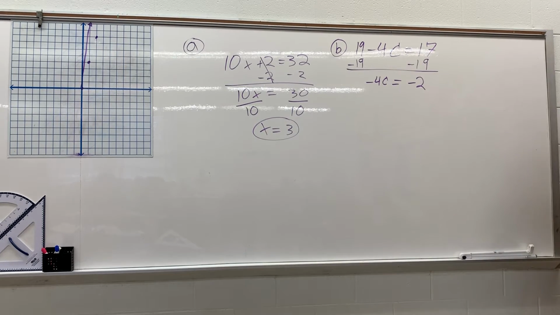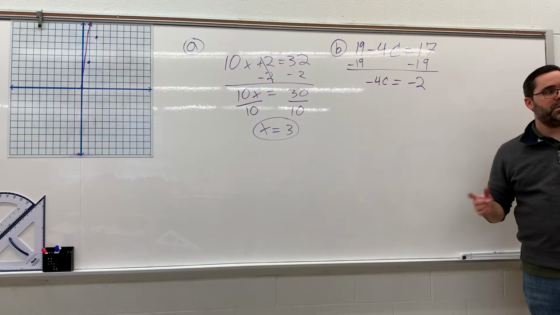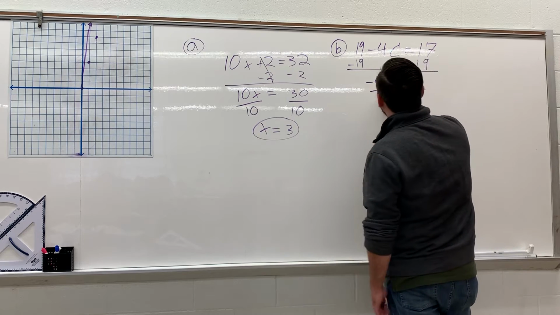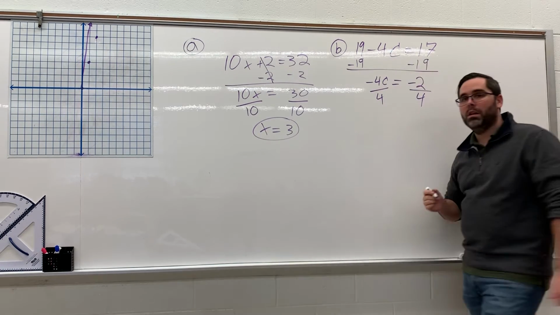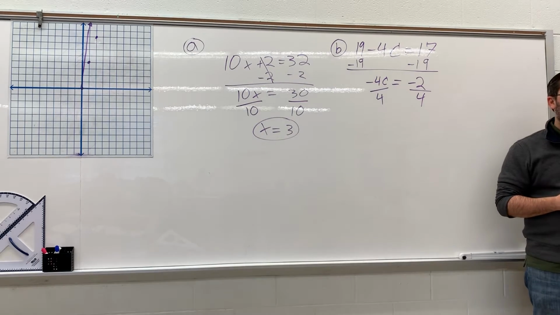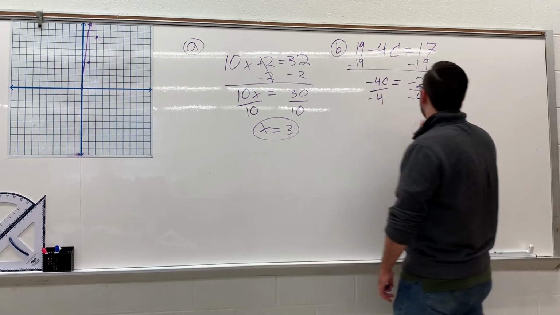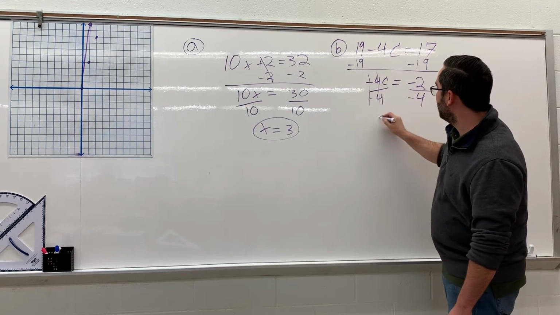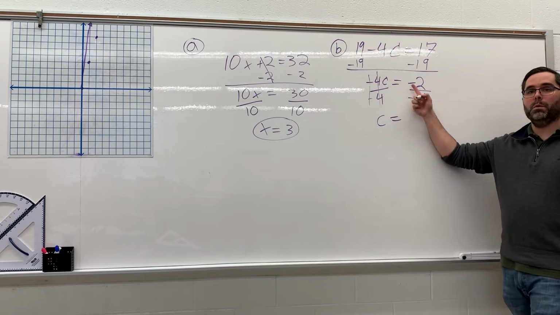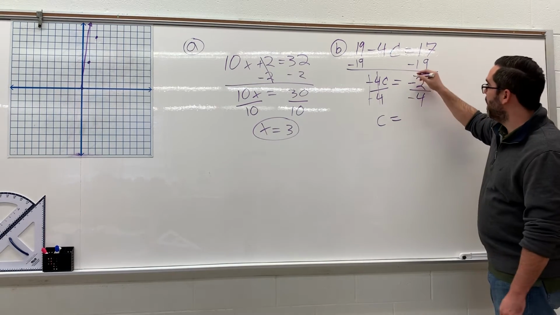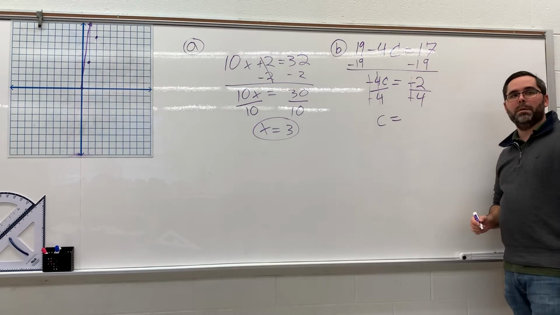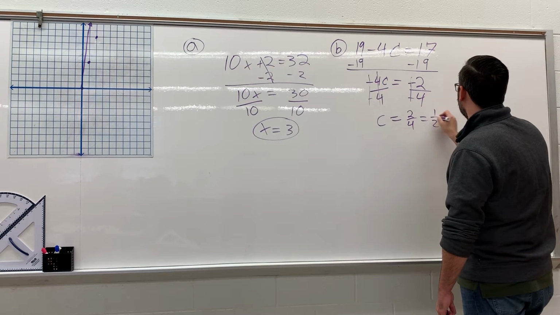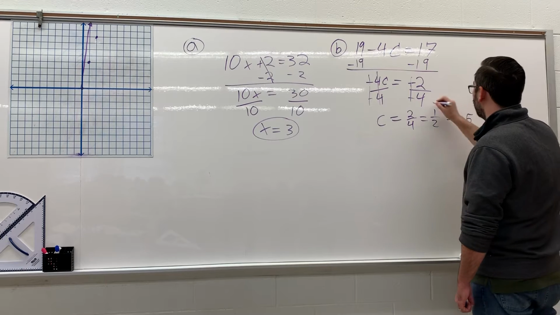Okay, now we divide. See how I brought down that minus? Whenever you see a subtraction, we treat it like a negative. So it comes down with that 4. Now we divide both sides by negative 4. Negatives cancel, the 4's cancel, and we're left with c equals. These negatives turn positive. You can just cancel them if you want. And this is 2 divided by 4, which is 1/2. Or you could write it as 0.5. I prefer this.